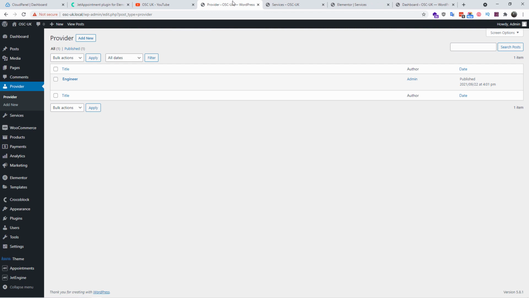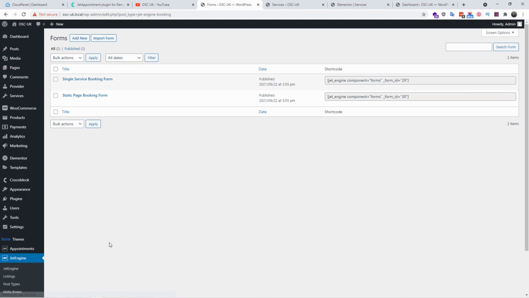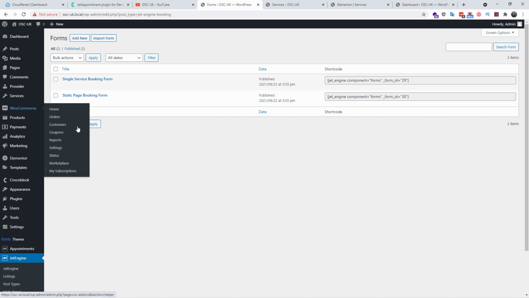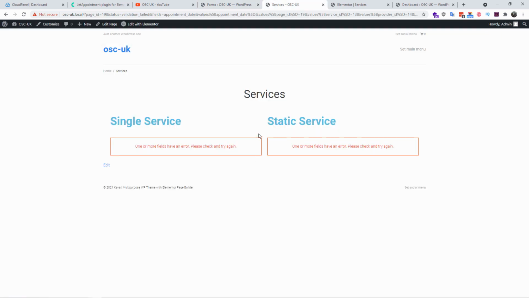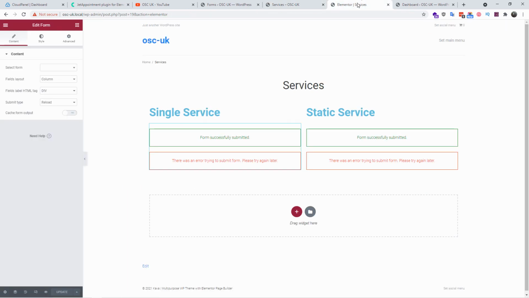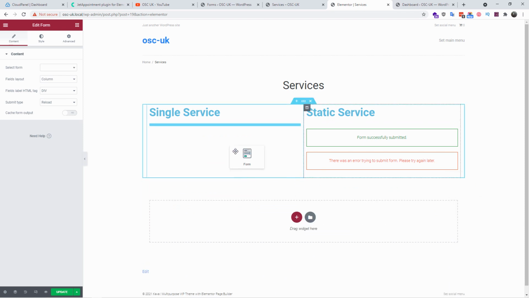Now before I do that, okay, let's go to Jet Engine, because otherwise you're thinking, what are you talking about, Al? If I go to forms, those ones were created when we done the appointment setup, okay? Also the WooCommerce information was already created. So let's go back here. You don't have to do anything on this. So let's go on this one here. There we go.